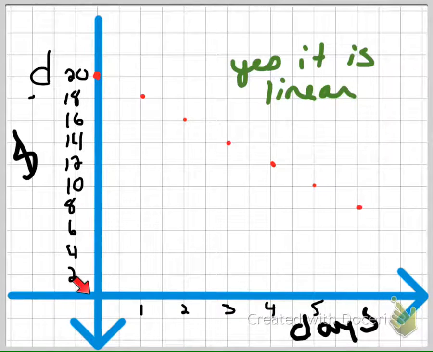And he started at 0 days, so this is 1, this is 0 right here, at $20, because that's how much they gave him to spend in the very beginning. And then he spent $2, so after 1 he had 18, after 2 he had 16, and then 14, and then 12, and then 10, and then by day 6 he only had $8 left because he kept spending 2. I can see that this is most definitely linear because these points are going in a straight line. Linear means line. Make sure your x and your y-axis are labeled.